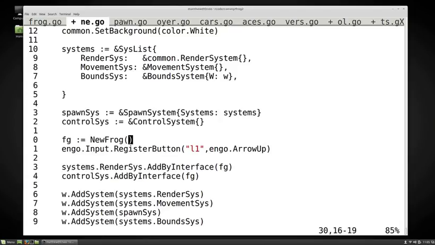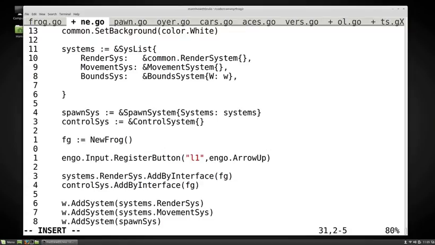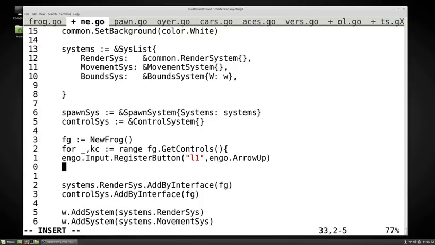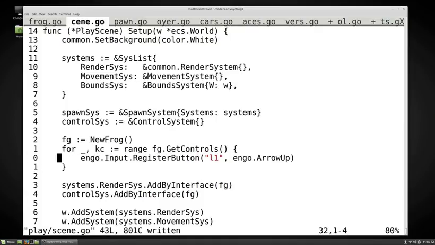So that would be kind of what it looks like, but obviously we're going to do this in a loop using our frog's controls. So for _, kc := range frog.get controls, and so now we work with kc.s, and here kc.k.